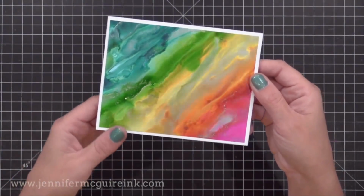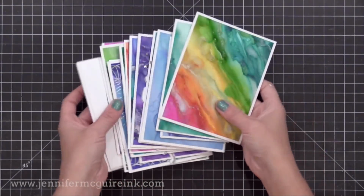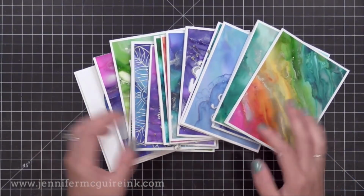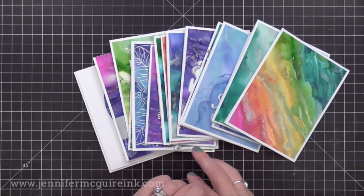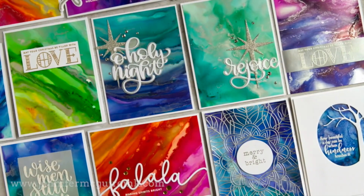Now, I just shared a ton of examples with you. Please know that over on my blog, I have photos of all of these cards and explain what products I used. I just really wanted to show you a bunch of different ways to use these backgrounds using some of these fun new products from Simon Says Stamp.